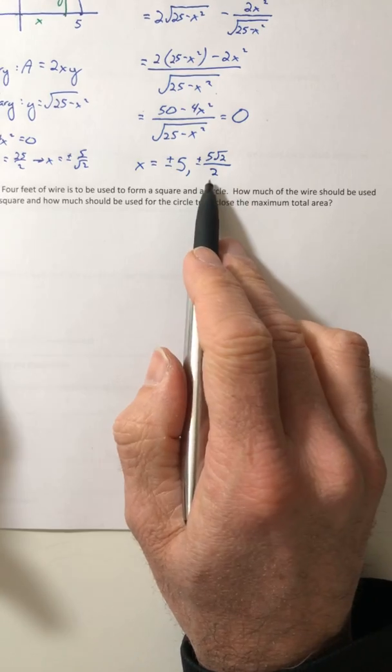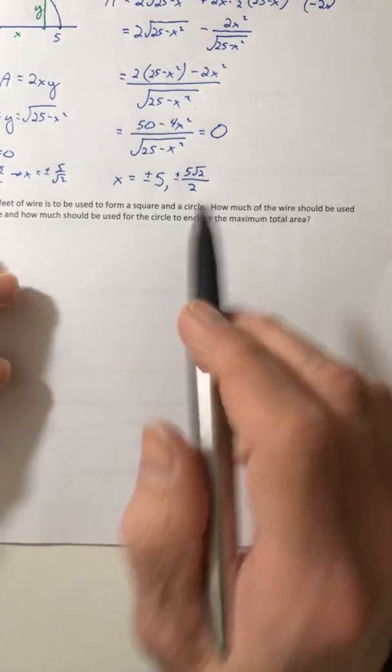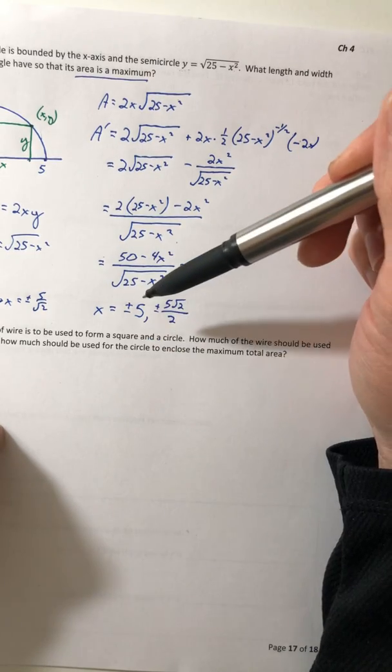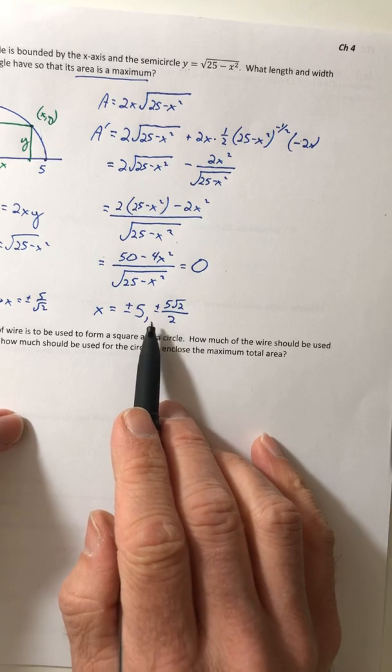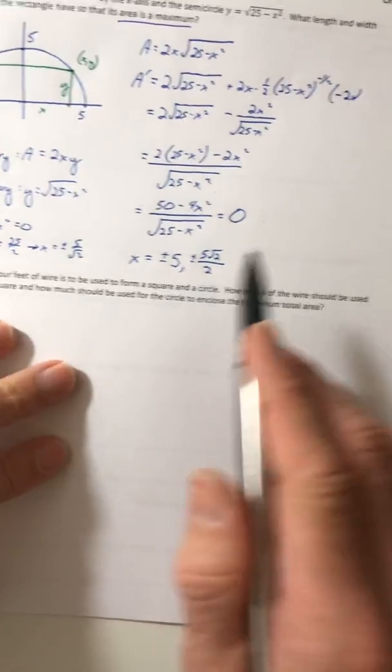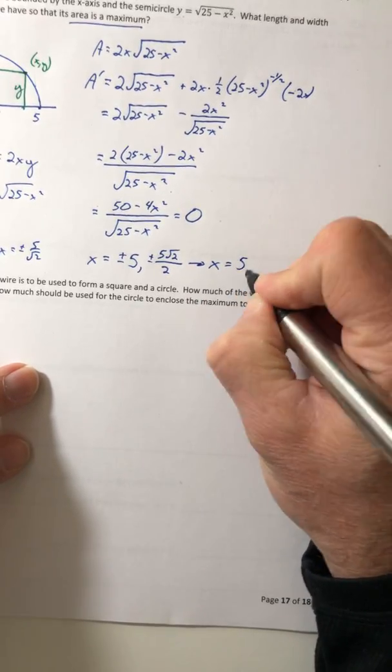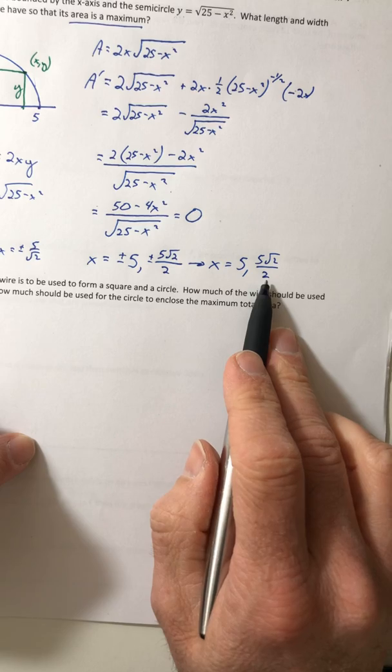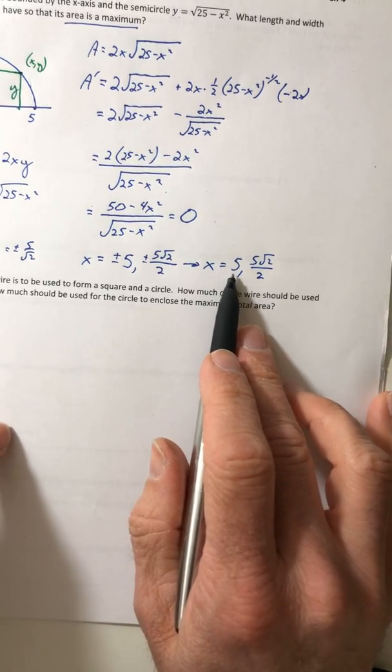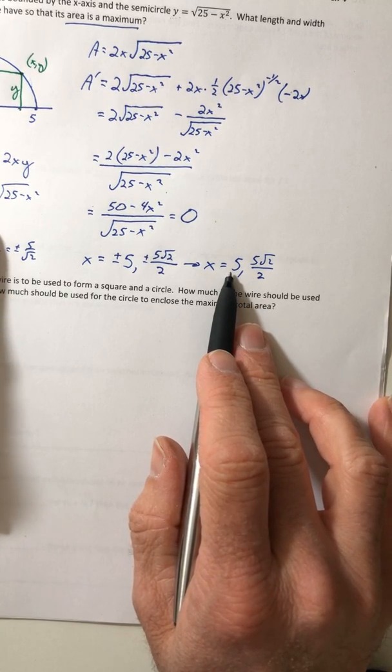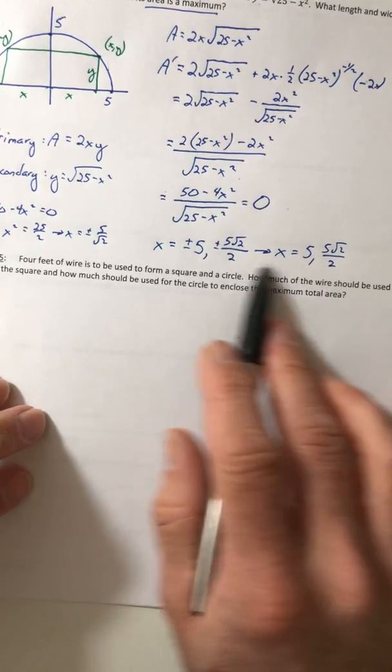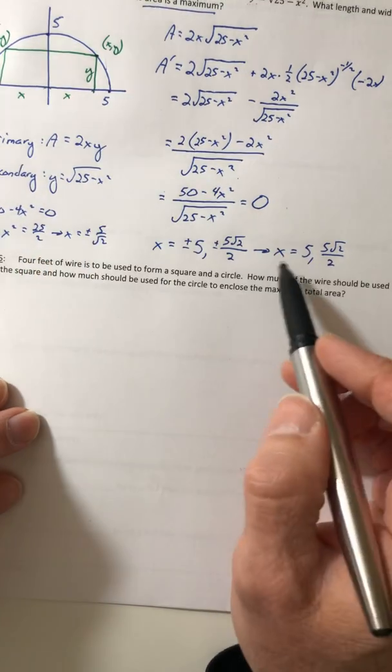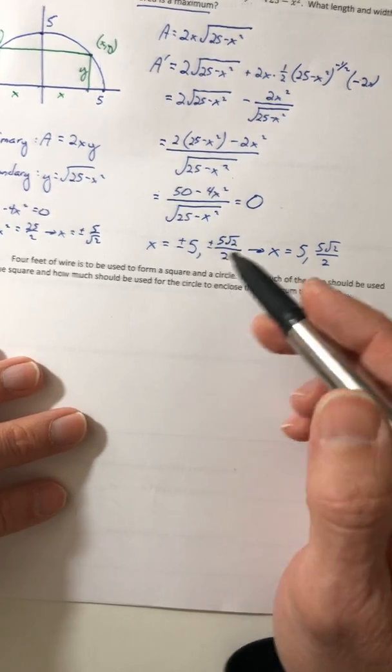So you got a lot of possibilities here. You have four different critical numbers. So we want the one choice that's going to maximize our area. So let's look at our answers and kind of think about it for a second. Your answers can't be negative because it's talking about actual dimensions. So you can drop the negatives out. And now you just have to choose between 5 and the nasty fraction. Well, if x is 5, what, so that would be like the width, what would be the height that would go with this? Well, you would plug it back into your y equation. So if x is 5, you plug it back into here and y comes out to equal 0. So you have a width of 5 and a height of 0. That's not even a rectangle. So the 5 is out.